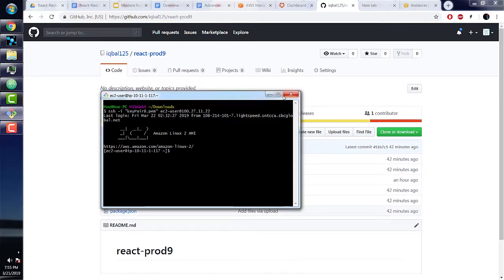So in this section, we'll continue our production deployment and set up Nginx. Nginx is, remember, our reverse proxy. It's not our web server. Our web server is Node. Our Nginx reverse proxy is essentially going to sit in front of our Node server and help us with load balancing and other security functionality.